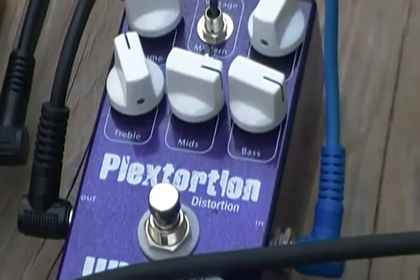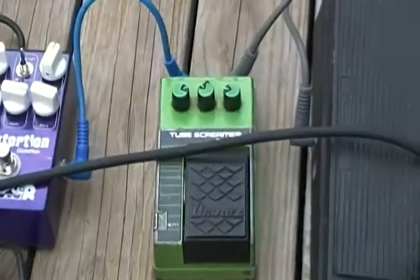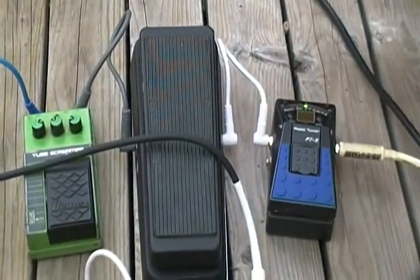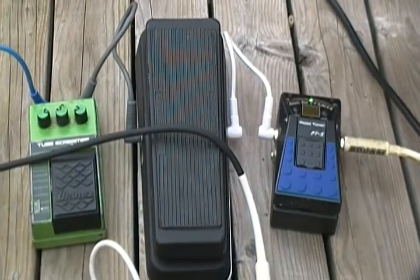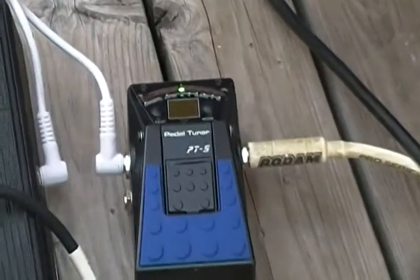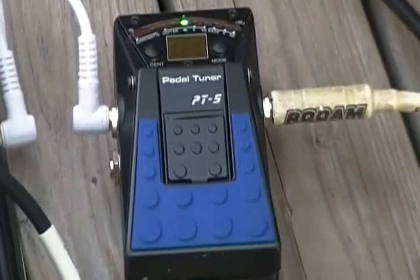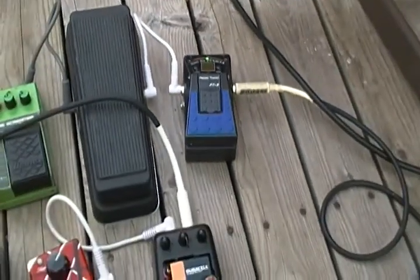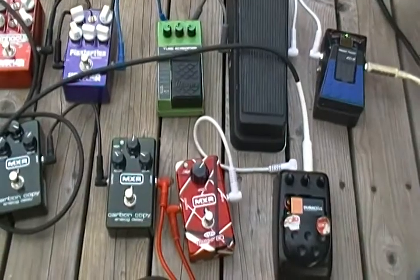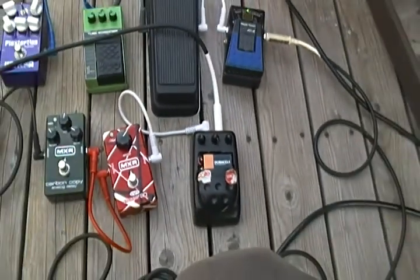There's its twin, the Wampler Plextortion. Tube Screamer, just to boost them up. Give it a little bit more juice. I got my Crybaby and another new pedal. Guess they call this a new X tuner pedal. Well, not really well known, but all I need to do is tune with it. And of course, my trio of MXRs and the Sound Tank Flanger.